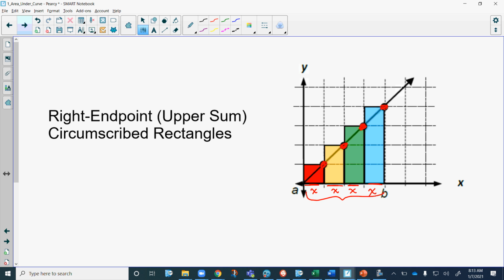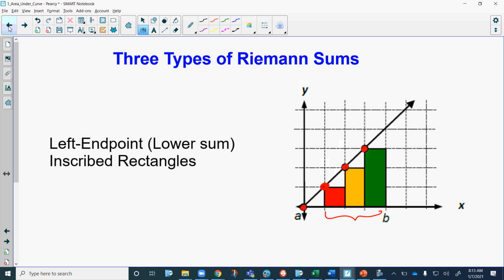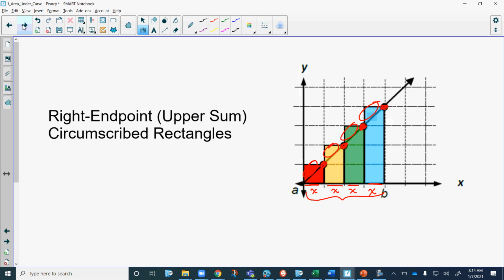But you can see very clearly with all of this bit that's above the curve, that we're going to wind up with more. This is what we'd be looking at as an overestimate, whereas with the left hand we saw all of this blank white stuff that's missing from the area underneath the curve. So this would be considered an underestimate for this example. We'll talk about that more in a little bit.